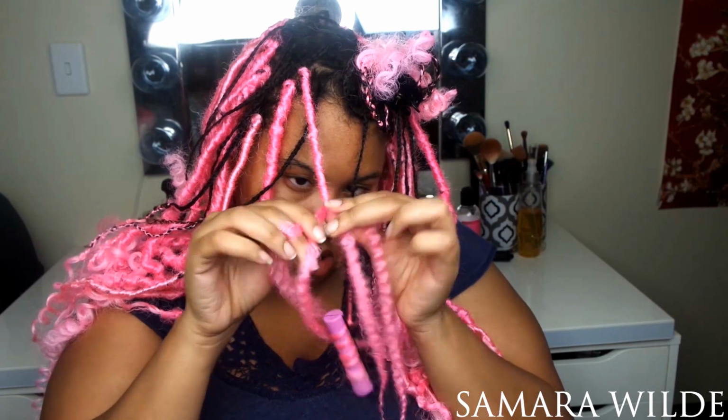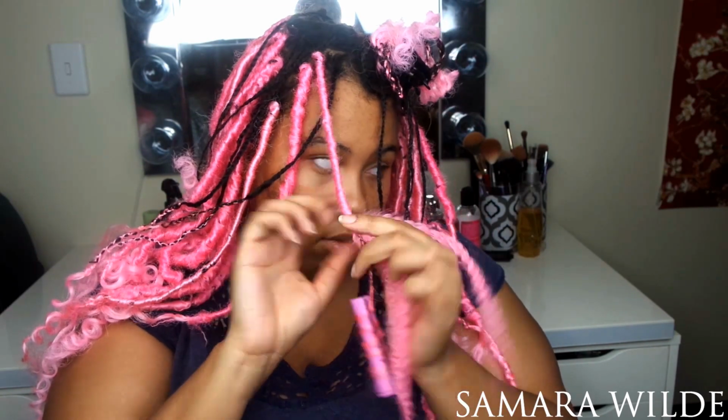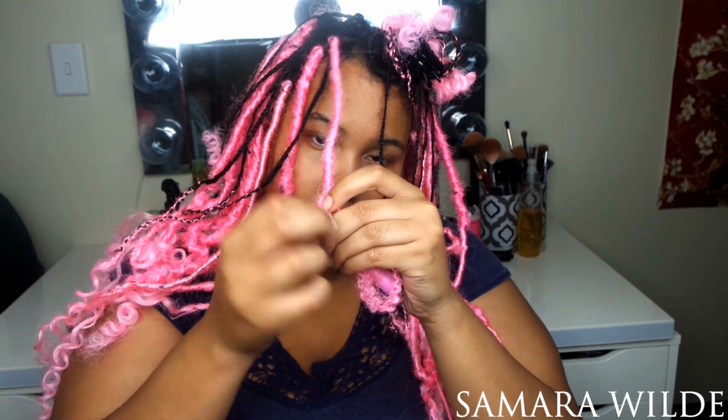So yeah, you're just gonna continue to wrap down until you run out of hair. If you run out of hair before you finish your braid, you just switch to the other side and continue wrapping. After you're done, you're gonna wrap back up a little bit and then tie 2 to 3 knots into the hair to secure it, cutting off the excess.